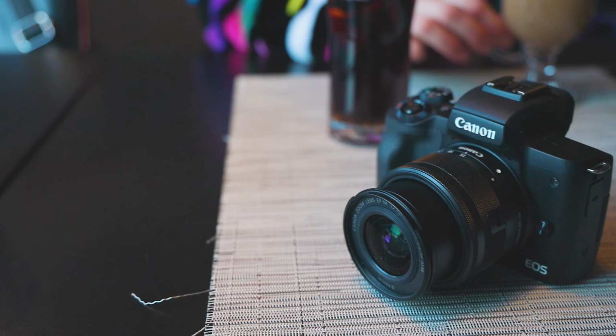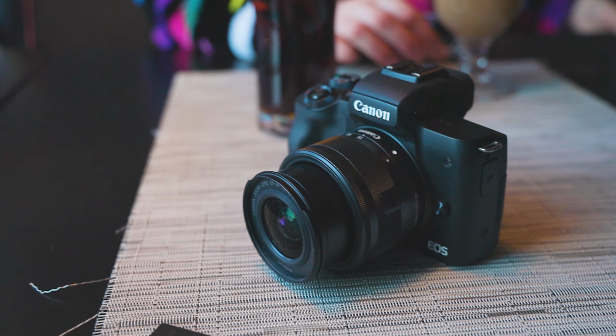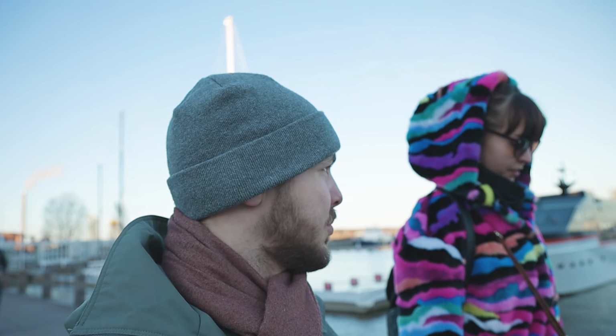So the M50, despite it being kind of a forgotten lens category now of Canon, is still a wonderful platform for people that are looking to start photography. They're the dads or moms of the family that are going on a vacation and want a really nice camera that doesn't cost over $1,000. And anybody who's just trying to create content easily and is new to cameras, in other words, just creating any type of content for the internet, this is that camera.